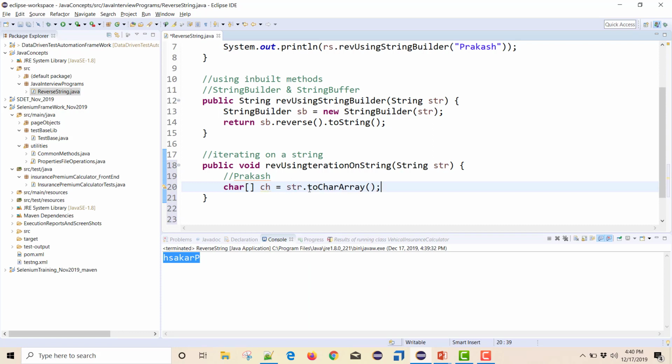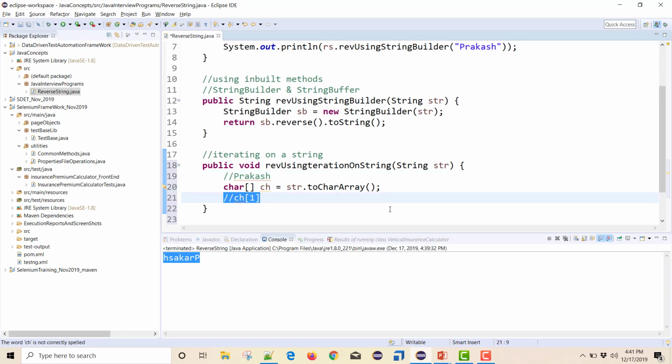By using this method my string gets converted into a character array. So I can access any value from the string with the help of the array, something like character of 0, character of 1, and that should give me some value. Now what I want to do is move this P from start to last, and for that I will create another variable.